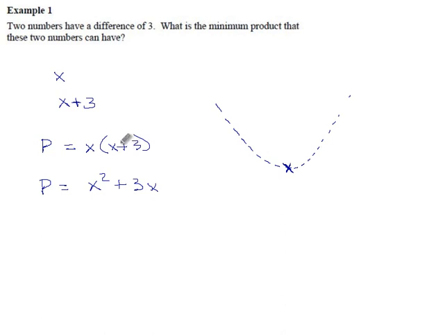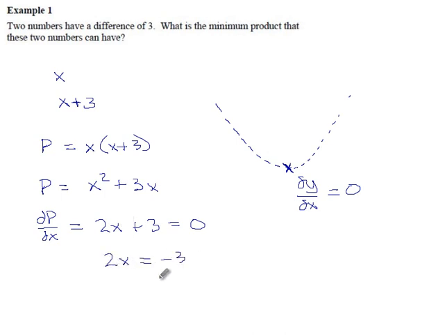Now there's ways to find a vertex using completing the square, but we have much better ways now because of calculus. We can find where the derivative of this, dy/dx, equals 0, and here's how that goes. dp/dx, sorry, here I was using dy/dx, that's my general version, but here we're minimizing a product, so dp/dx, same deal. And that derivative is 2x plus 3, and we want it to come out to exactly 0. So what x is it going to take to make that happen? Subtract 3 from each side, divide by 2.